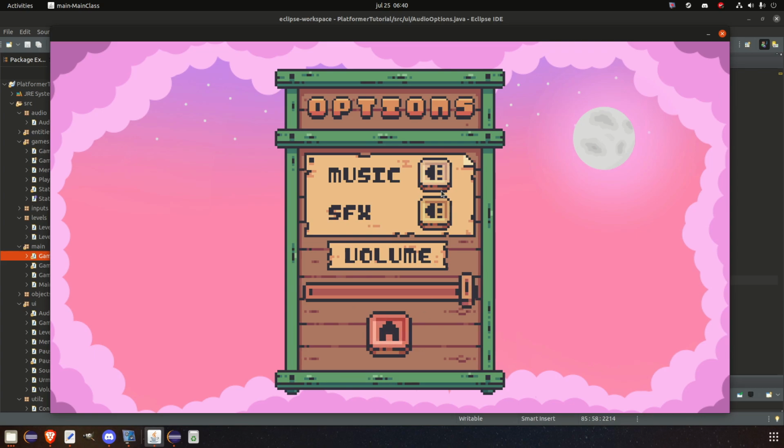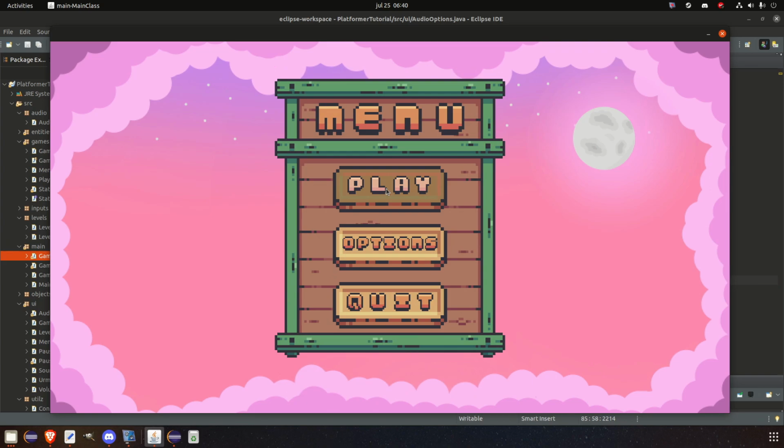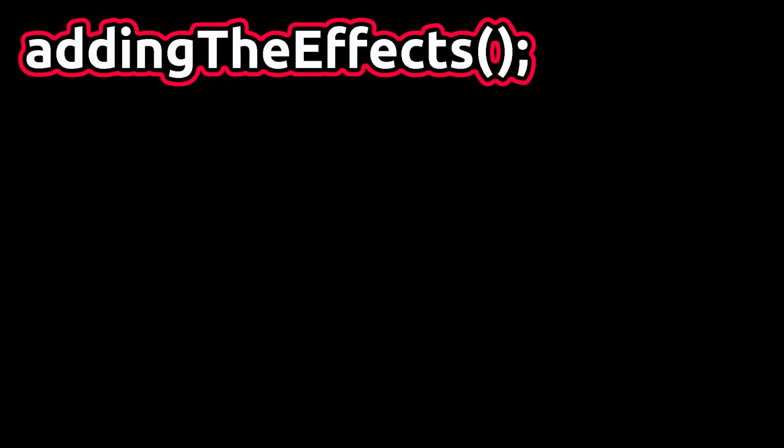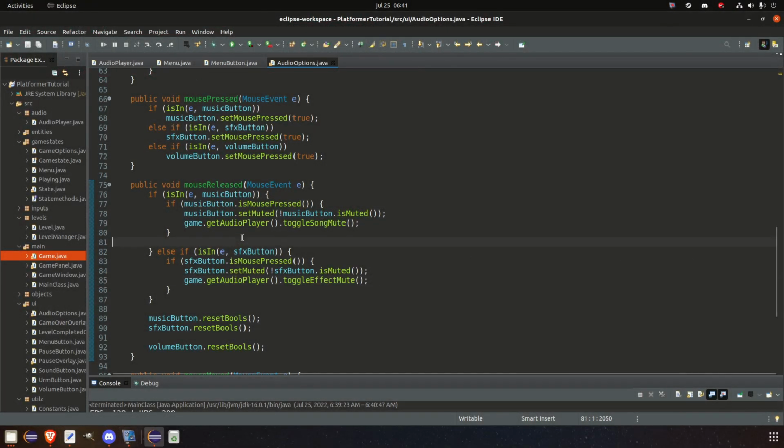So full blast. Beautiful. Let's lower it a little bit. And let's go to our playing. And of course I can do the same changes here. Wonderful. Now we more or less just need to go around to find every place where we want to add a sound. So let's add a sound for our game over screen and our level completed.